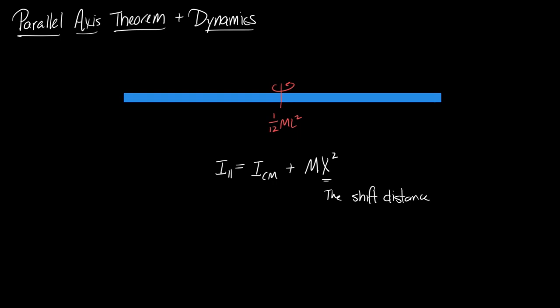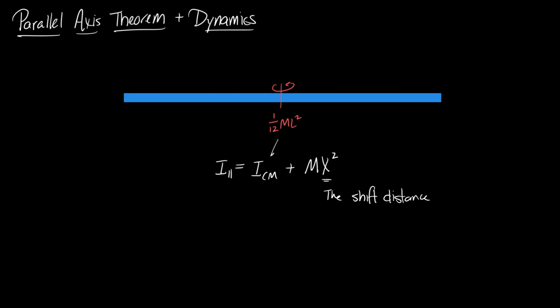Of course, be aware you can solve for any one of the things that are here. So if you have the moment of inertia of an object about its edge and you want to shift it to the middle, you could use this too, correct? So I could have started with the 1/3 and showed that we could shift it to the middle using this formula. But I've chosen to start with the 1/12 and show that we can shift it to the edge. We know what the answer is. It's on the board right now. It's 1/3 ml squared.